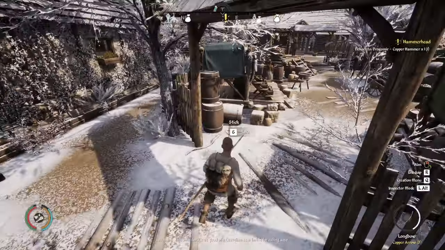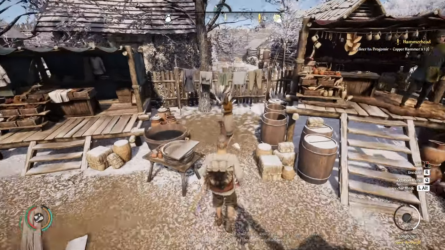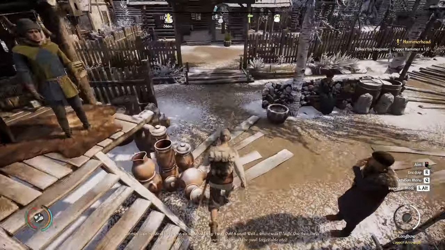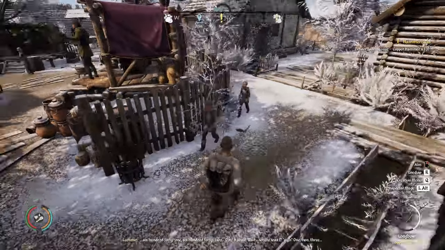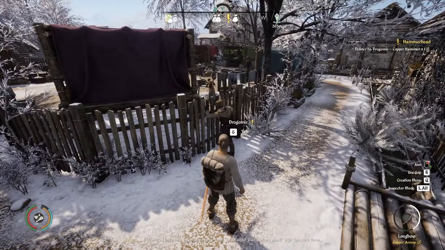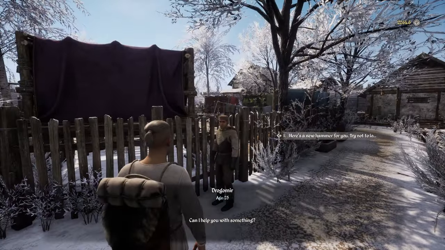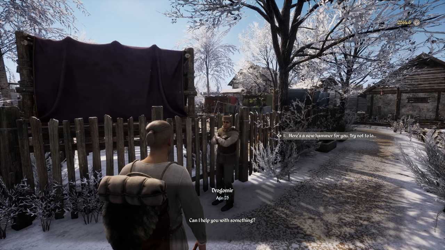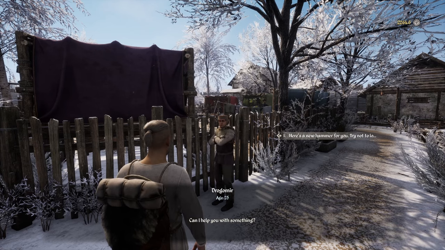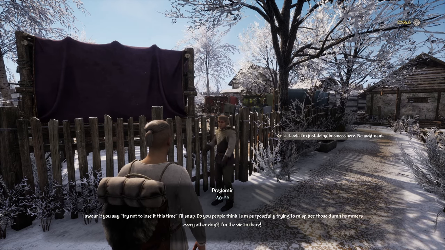All right, so we're in town and we got to deliver our hammer to somebody that's right in here. Ah, probably this guy right here that's hammering. Dragomir? Mr. Dragomir. Here's a new hammer for you. Try not to lose it. I'm assuming that's going to say lose it.